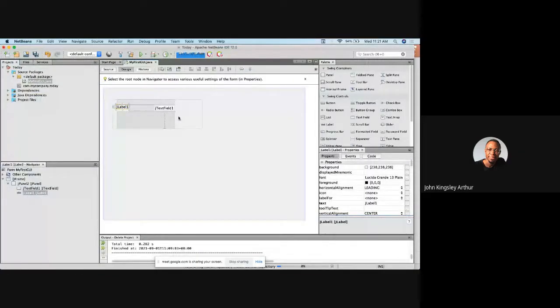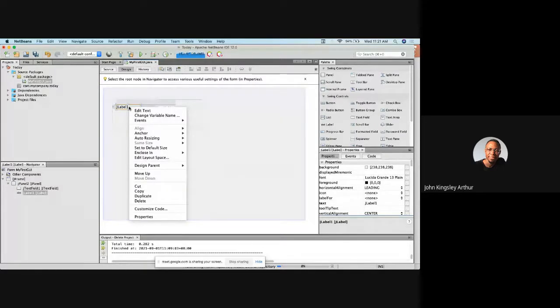So let's do something very fundamental. You can expand this label, or you can clear this out to write what we intend to write in it. If you want to relabel it, right click on the label and then select edit text.